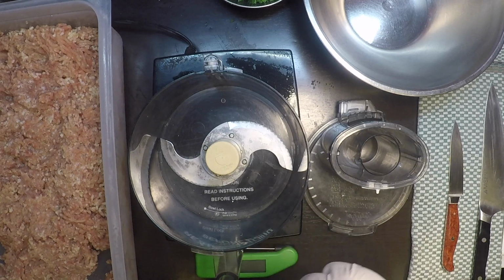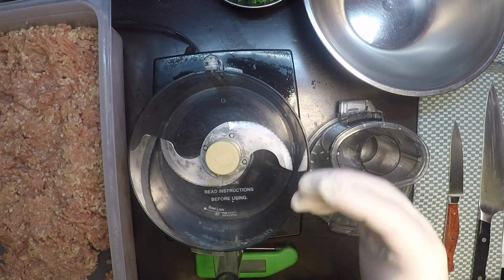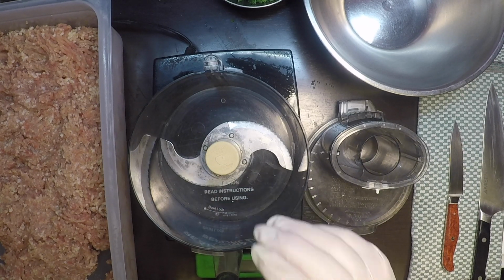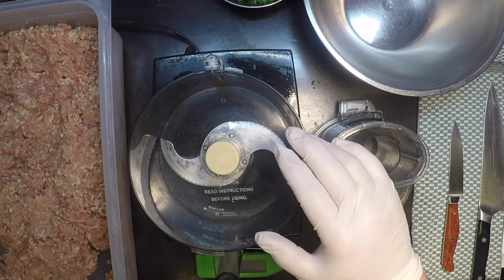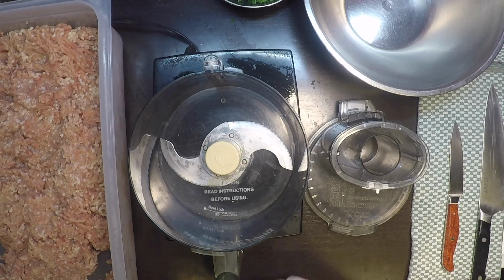But the speed of the blades as this is processing will heat up the mixture, and that'll actually separate the fat from the meat. So that's why we're going to be adding ice as we go. And we're going to process it. It's going to start out very cold, and emulsification is going to happen sort of mid-50s Fahrenheit, but you don't want to go above 60 degrees Fahrenheit or the fat in the meat will separate. So we're going to monitor the temperature with our handy meat thermometer.